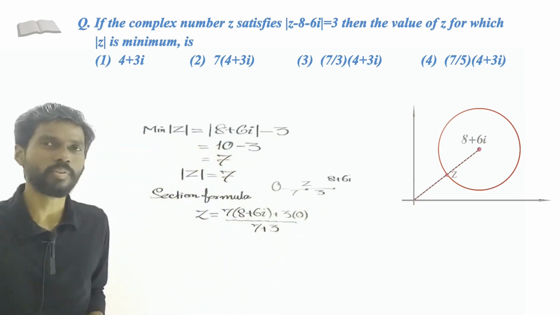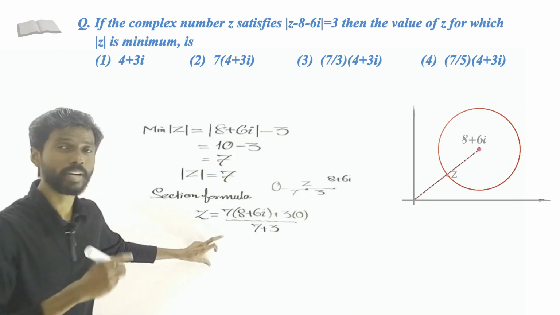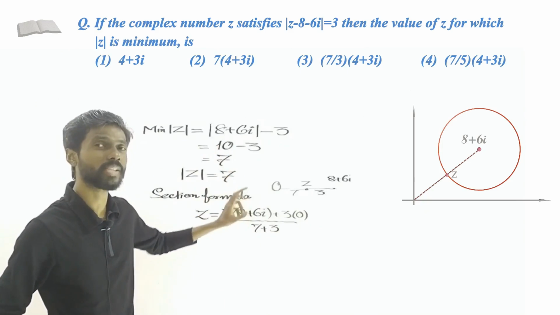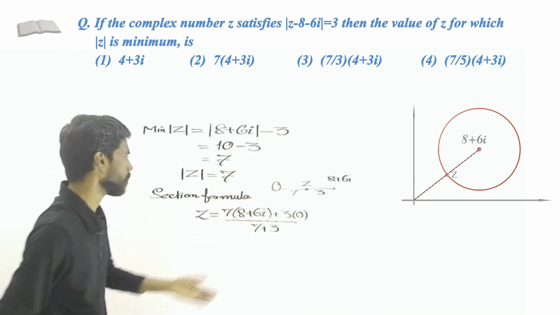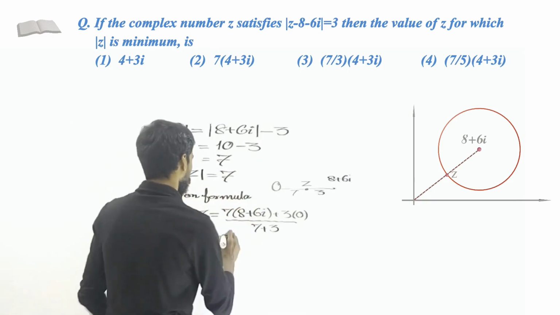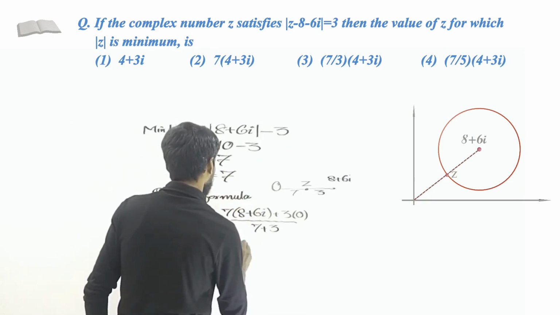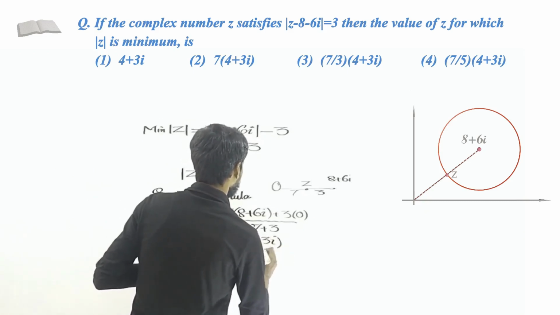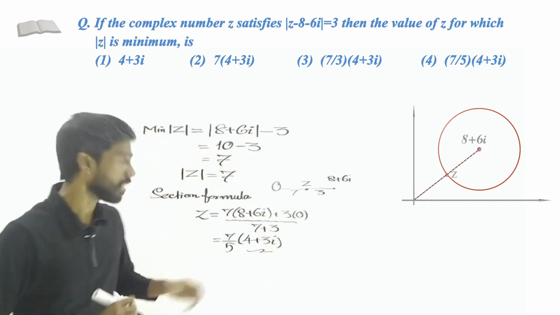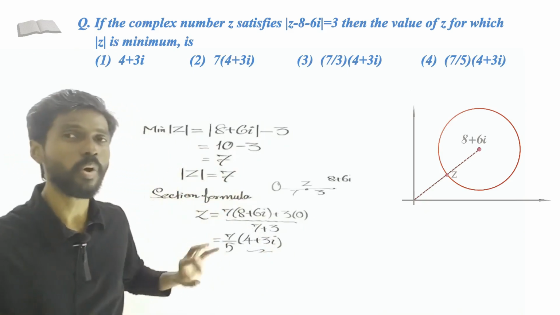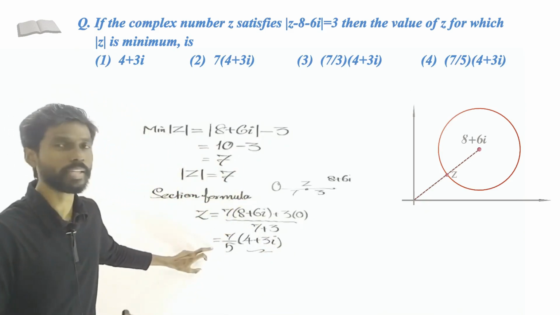That is the formula for the section formula, right? The point which divides in the ratio m:n is m z2 plus n z1 divided by m plus n. So this will give you our required answer. This is 10, or we can write it as 7 by 5; if you divide by 2, it is 4 plus 3i. So this is the complex number, the value of z that lies on the circle closest to origin. So this is one of the methods of finding it.